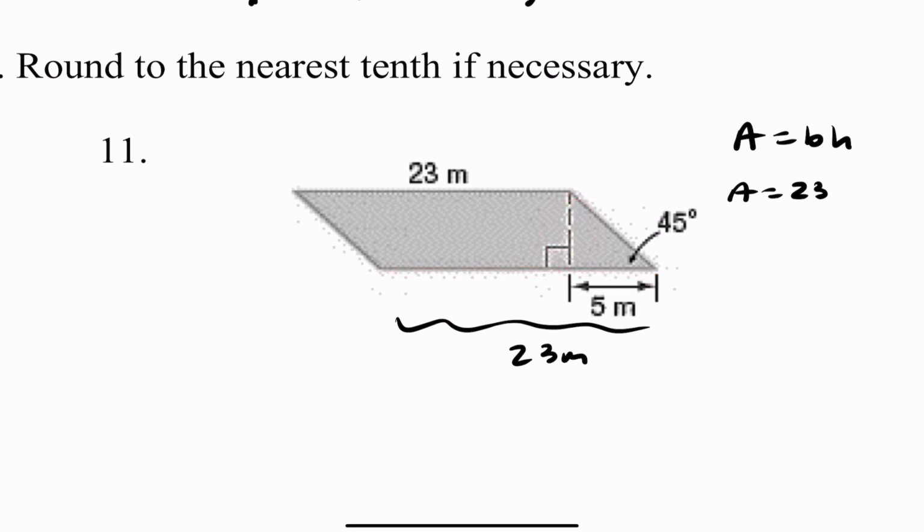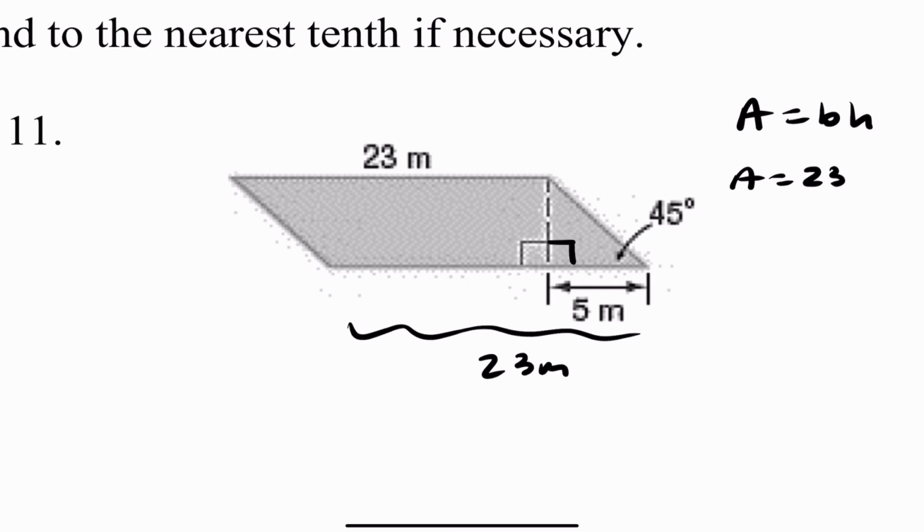This is our unknown. You can see that since the base and the height intersect each other at a 90-degree angle, and this angle is 45 degrees, so 45, 90, this is 45. So we're dealing with a special right triangle. Across from 45, this is A, and across from this 45, that's also A. And that's all I need. A is equal to 5. If A is equal to 5, then the height here is also 5. So we just found our height.